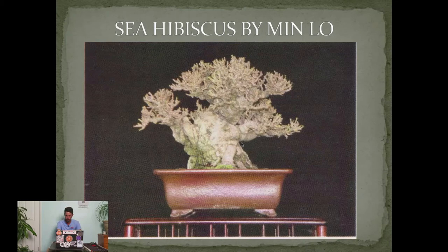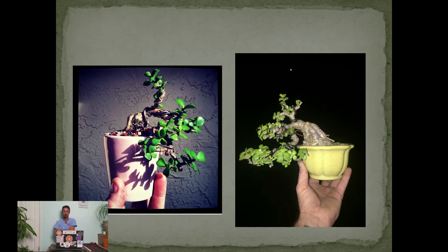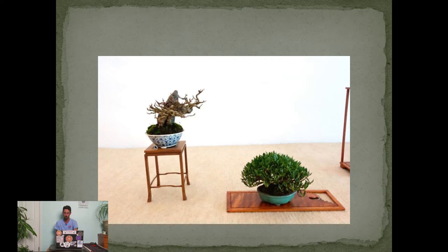And the last pick is just a typical two-tree display from Japan with a root of a rock maple in a painted pot and a gardenia in a nice baby blue pot. Simple and effective little Shohin display. And I think that's all I have.